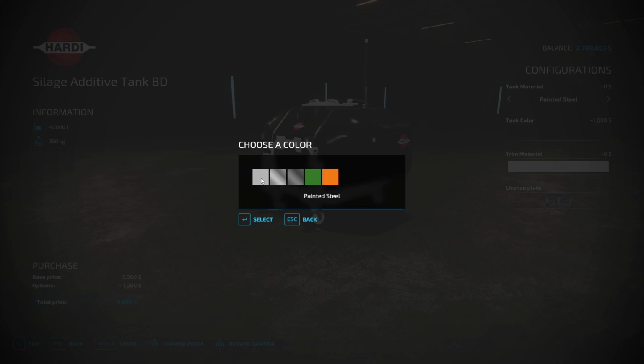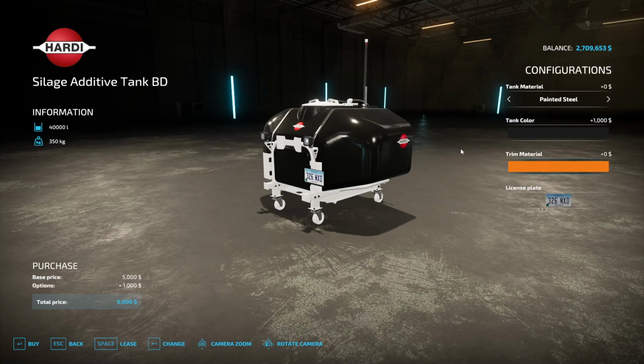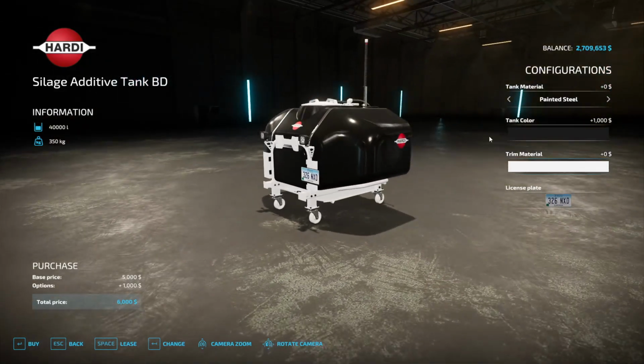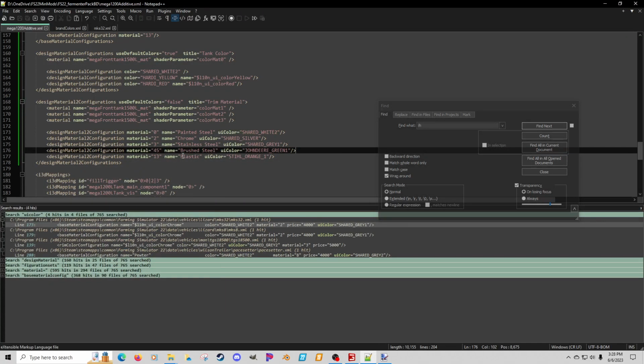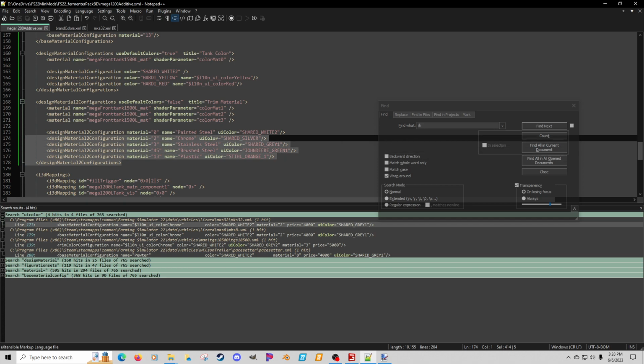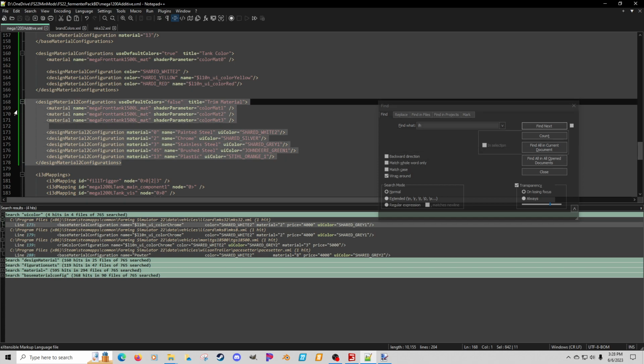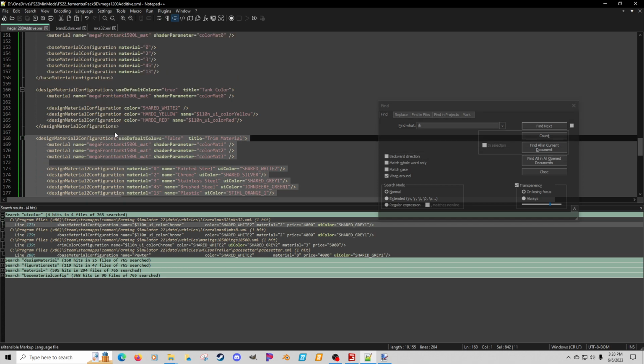You don't have to do that. It would just basically start at white and go down. It just gives you that option. And it's still showing it as a color, but we're actually tricking it, and it's actually a material. But not a big deal because we're going to come in here and add that color now. So basically, we're just going to grab Design Material Configurations 2. In fact, this one might be easier.